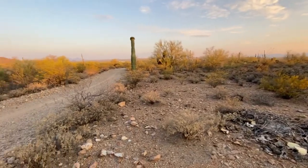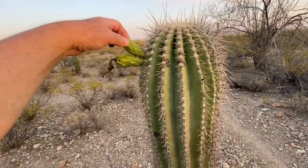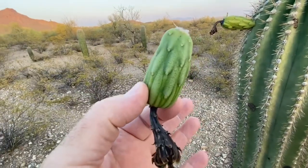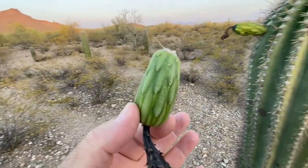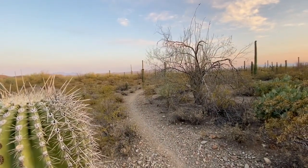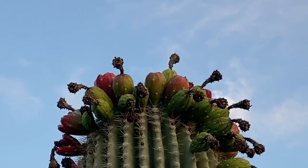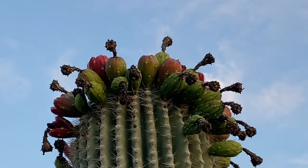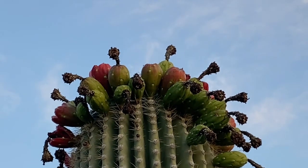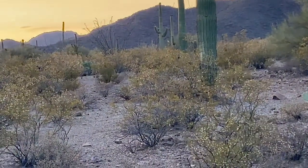Maybe I can find a nice one somewhere. We got one that's not red yet, not ripe, but that's what they look like - then they turn red and you can eat them. There's one over there that's a little closer. Now you can see the red ones, they haven't been opened up yet - the birds didn't get to them. There's a couple quail back there running around.